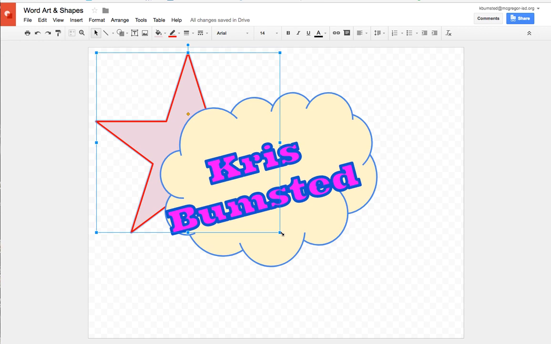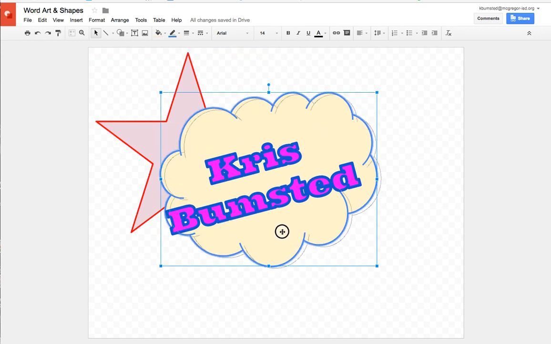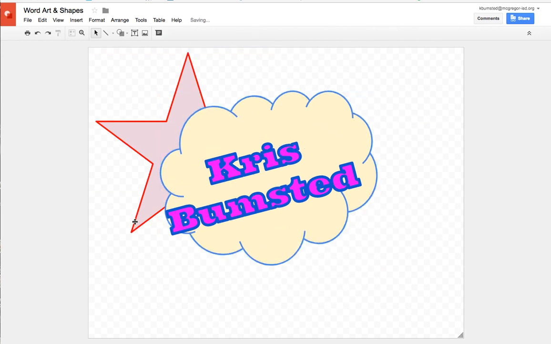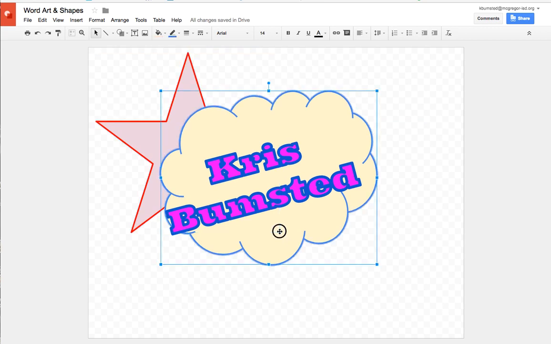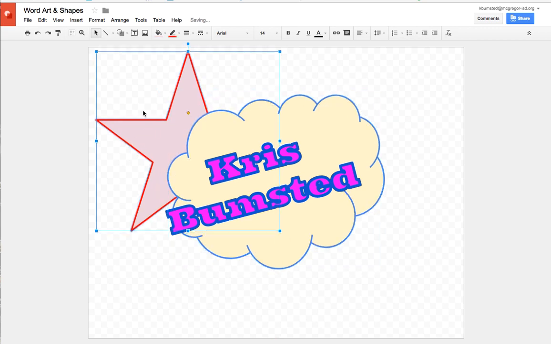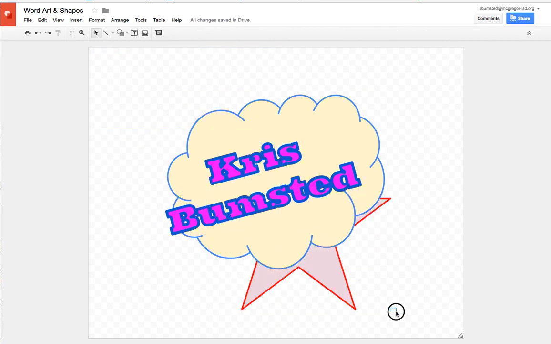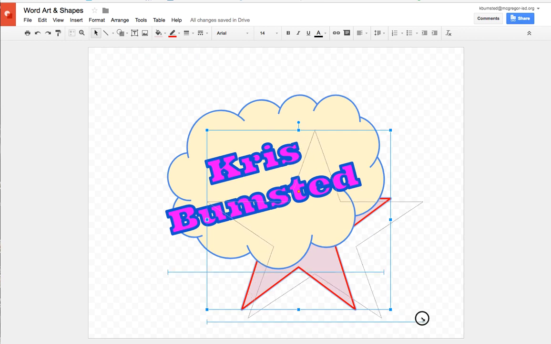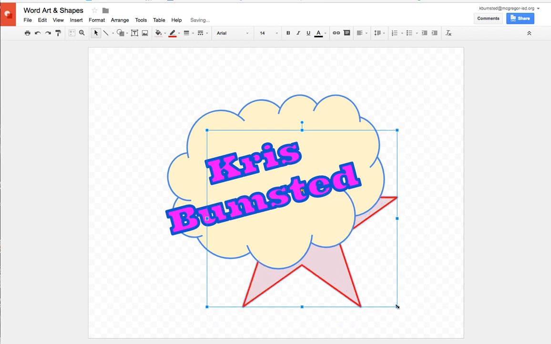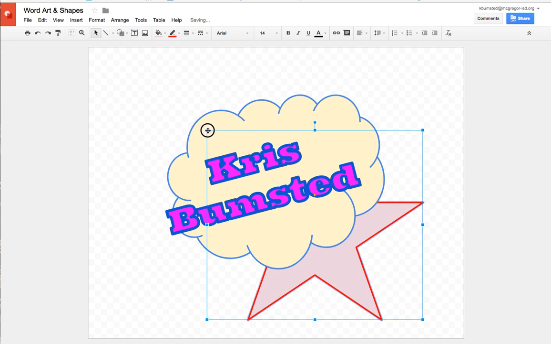And another cool thing, I showed you how to resize the page earlier. It's not cooperating with me, trying to make my star big. There we go.